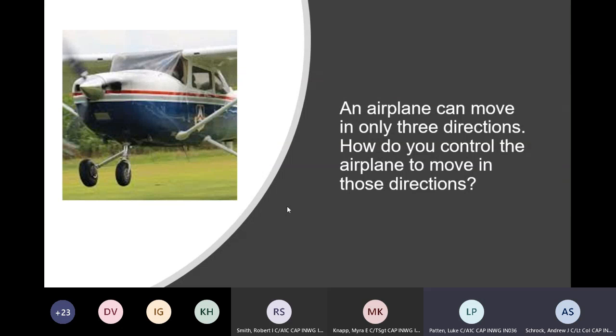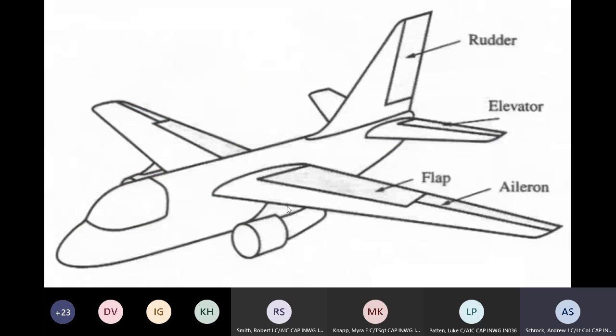Yeah, that. So that actually controls 2 of the axes, and we'll get into that in a little bit. So let's take a look at this diagram. Notice where these arrows are pointing to and what they're labeled. We'll start at the top and move our way towards the bottom. So we have the rudder, we have the elevator, and you have your flaps and your ailerons.